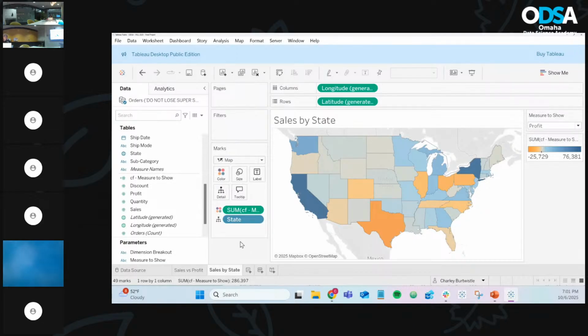Okay. We're really close. I'm trying to think. Let's do one more thing before we take our first break, just while it's fresh in our mind. I'm sorry, Charlie. My colors aren't doing the right thing. I don't know what I did wrong. Do you have that? Yeah, I do have that. The CF dimension.